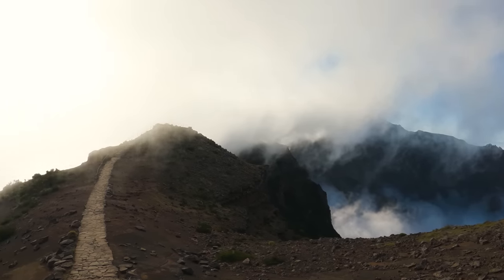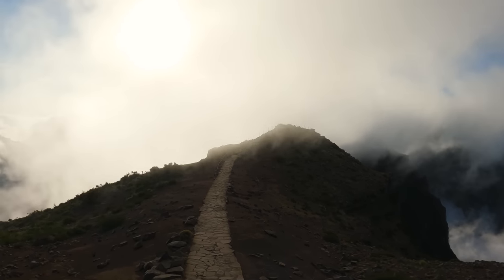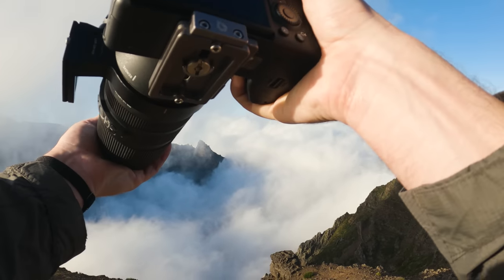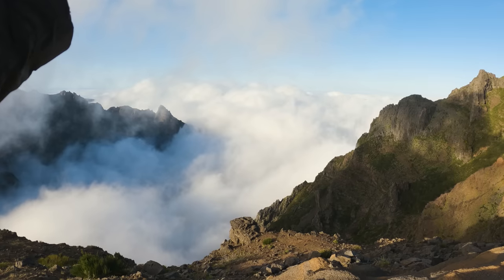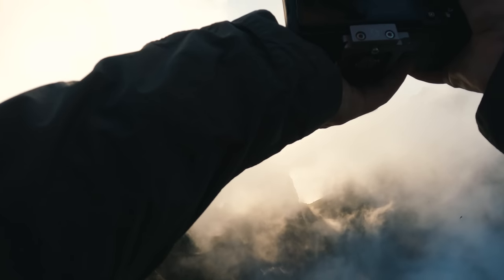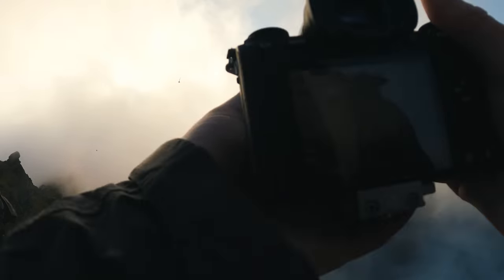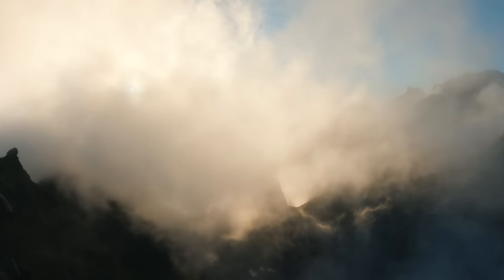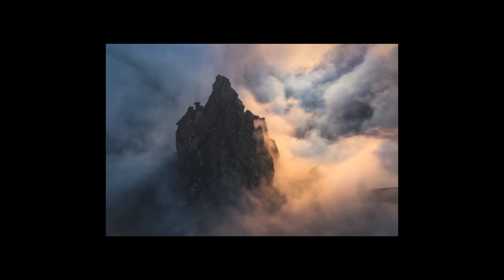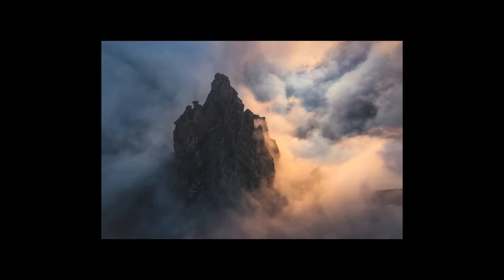If I can give you three takeaways from this video: the first is when it comes to shooting fog or any quickly changing condition, it's important to be versatile. In this situation I had my telephoto lens and for a lot of the time I was hiking with it just in case a new opportunity presented itself. The second takeaway is something I talk about a lot — spending more time in the landscape and scouting. I was out at this spot for a good three or four hours just playing around, and it allowed me to get a variety of different photographs. If I only planned on showing up for sunset, I definitely would have been more limited.